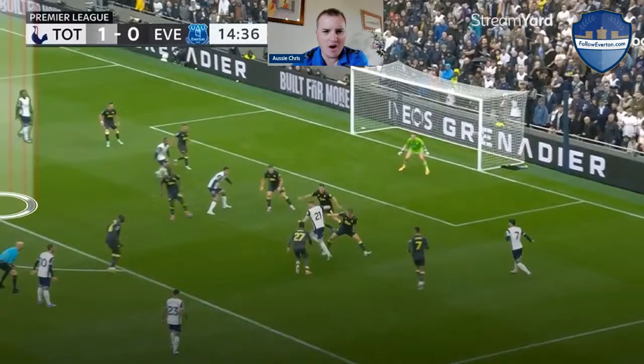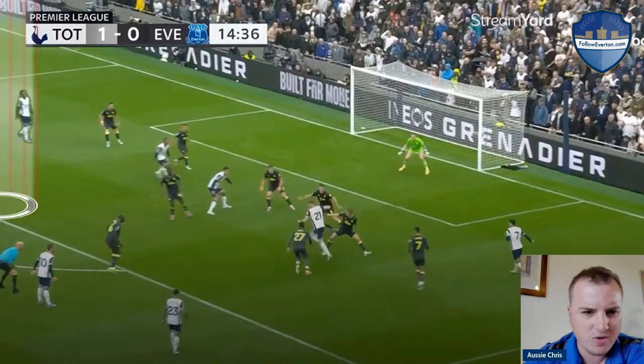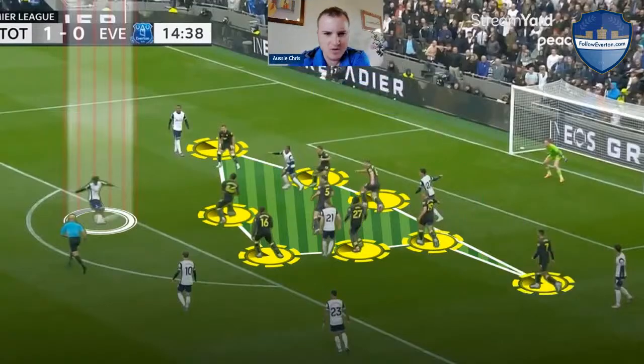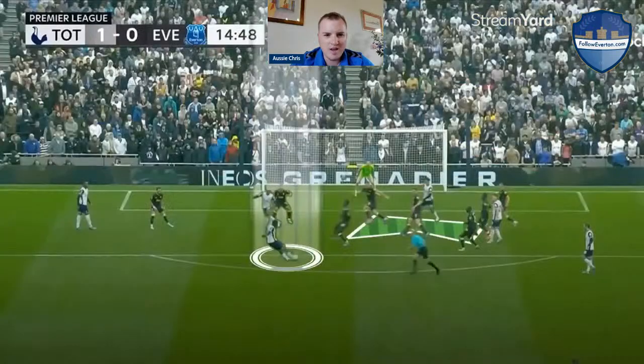But that spot there I've highlighted in white is really the spot to pay attention to. So on this next play, what I've highlighted is positionally, Dwight McNeil is kind of covering that left side, but everyone else is in a very compacted triangle, so compact that you think, okay, surely we can block this shot. But the reality is this camera angle is deceptive. Yves Bissouma's coming in, taking a strike from outside the box, and has a clear shot on goal as long as he can knock past Taki's head there.